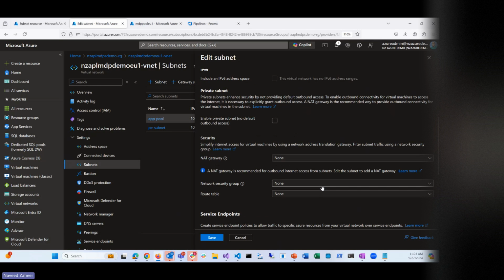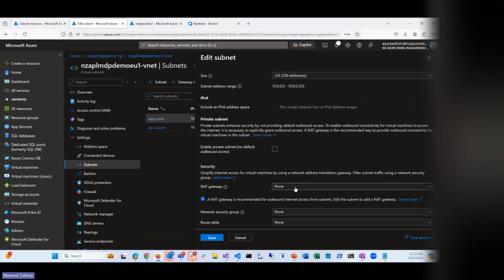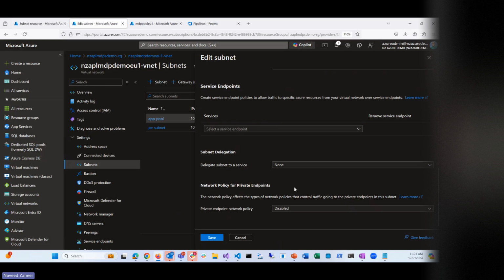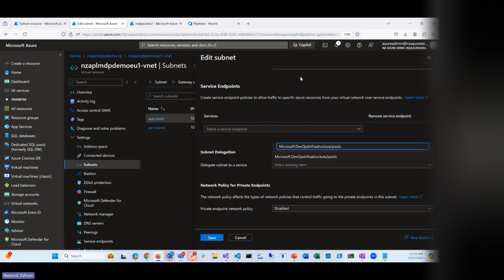So basically, I'm going to go in here. This is the service delegation. Where is the service delegation? Yes, that's what I need to do. I need to delegate this pool to this one. So once I'm done with it, then it will be able to deploy.